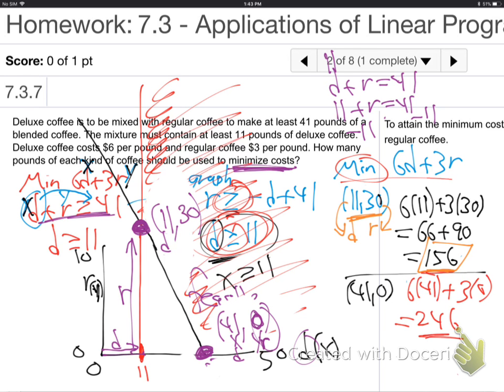So, is everybody getting the game plan? You read the words, you're going to minimize or maximize something with a couple of inequalities. Then you graph the lines. The shading, by the way, is going to be simple. You don't even have to think about it.